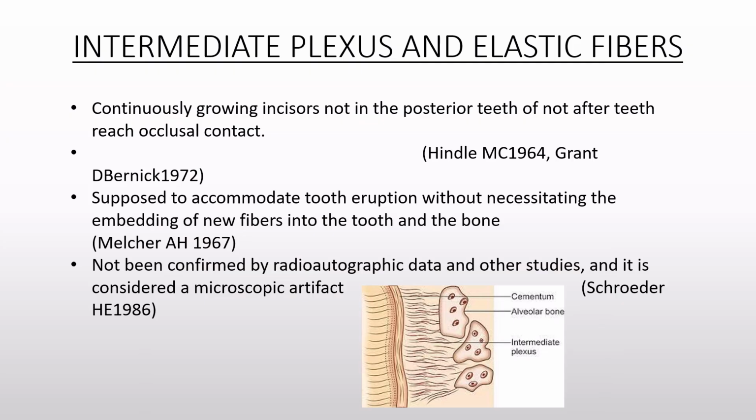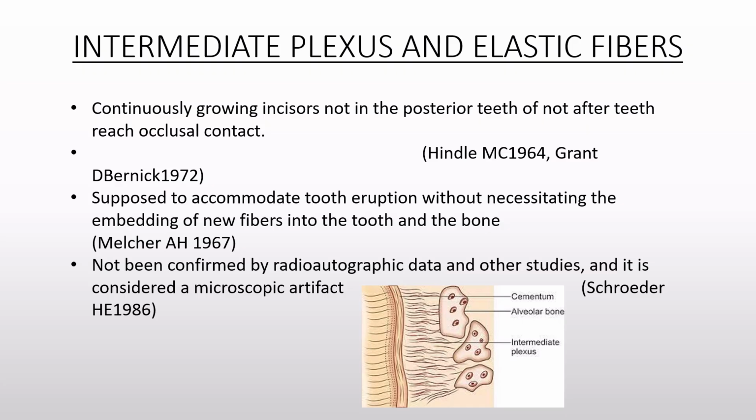Coming to the intermediate plexus, the fibers of the periodontal ligament are believed to follow a wavy course from the cementum to the bone and are found in the mid-region of the periodontal space, which gives rise to a zone of apparent fusion called the intermediate plexus, which is considered to be an area of higher metabolic activity. And once the cemental fibers meet the osseous fibers, it's believed that no such plexus remains. So the current concept is that the fibers cross the entire width of the periodontal space and join the neighboring fibers to form a complex three-dimensional network.